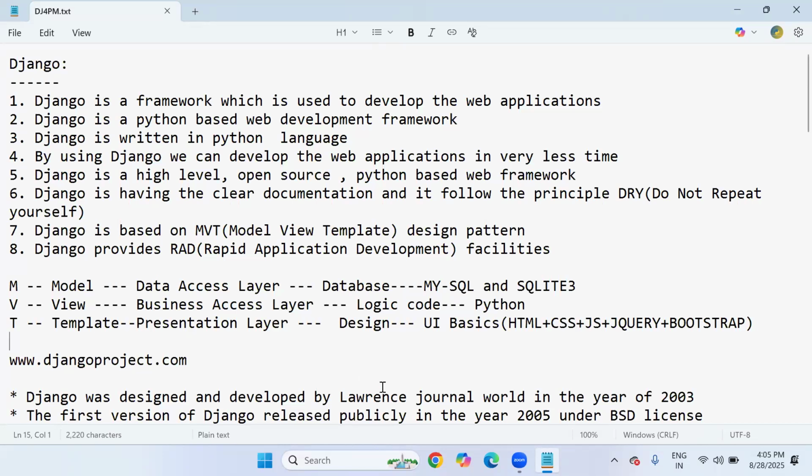To learn Django, Python is mandatory. So before starting the installation procedure of Django, please check whether Python exists in your system or not. If Python is not available, you must install Python software. Without Python, you can't install Django.